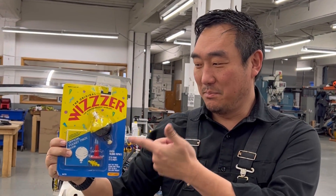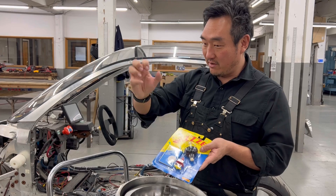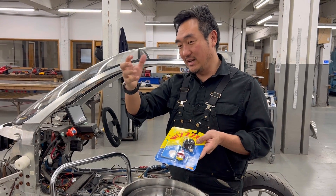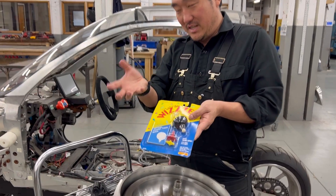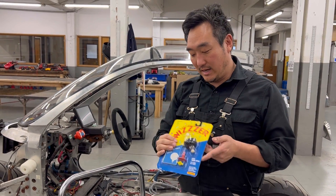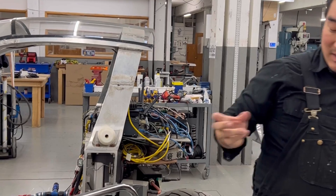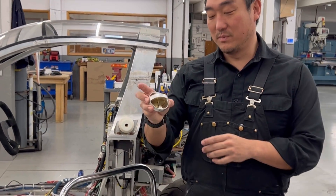This is actually the gyro I played with as a kid. I used to spin it and feel the gyro forces. As a kid, this was my favorite thing to play with because it was such a different way to interact with the physical world. This is what basically inspired this concept, but later I found that you had to have more precision ones.